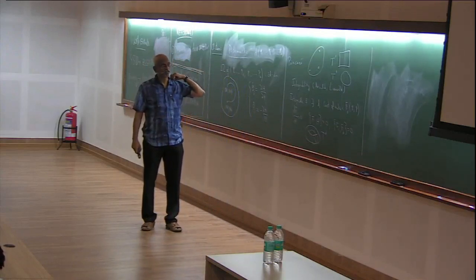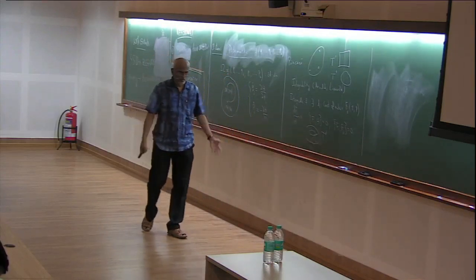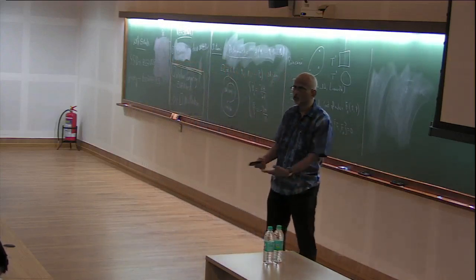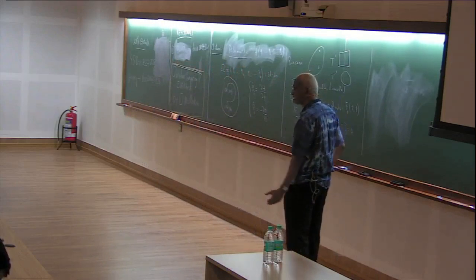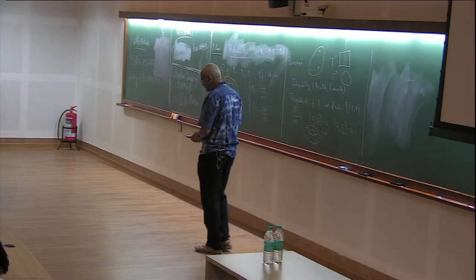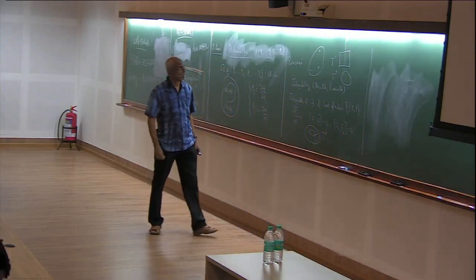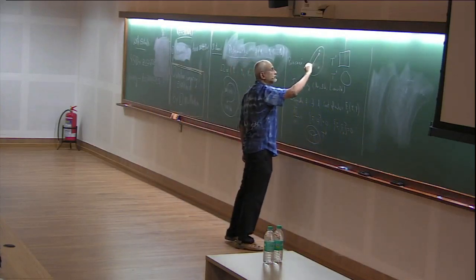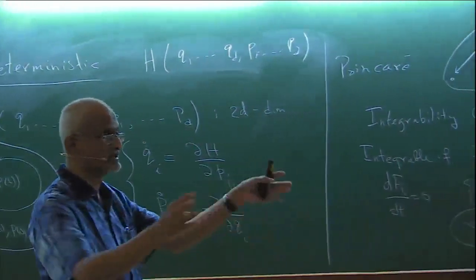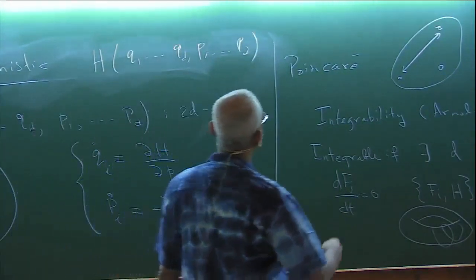So usually the simplest constants of motion are associated with symmetries. If you have rotational invariance, there will be angular momentum conservation; translational invariance, momentum conservation; but we know only so much. And there can exist many more constants of motion, so you may not always be able to associate them with symmetries. We are particularly interested in systems which do not have so many constants of motion. I guess I was coming to this also because of the two-body problem. In the two-body problem, how many constants of motion exist is a very standard question at, I don't know at what level.